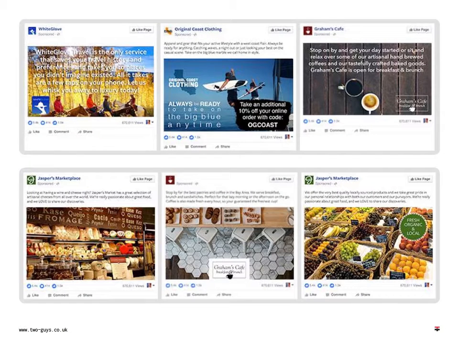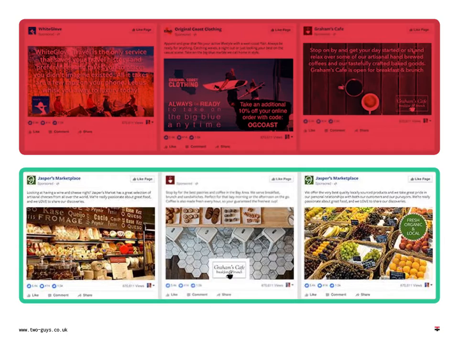What you need to think about on the image or video is the text as well. And this is where it gets slightly tricky. So in essence, Facebook doesn't like text on your image or video adverts. So if you have a lot of text on them, they're actually less likely to show the advert, or you're going to be spending more per impression or per click. Although, having said that, you can actually get a custom review. So this means it's going to take a little bit longer for your ad to actually go live, but it could save you money and end up with a better ad because of this.